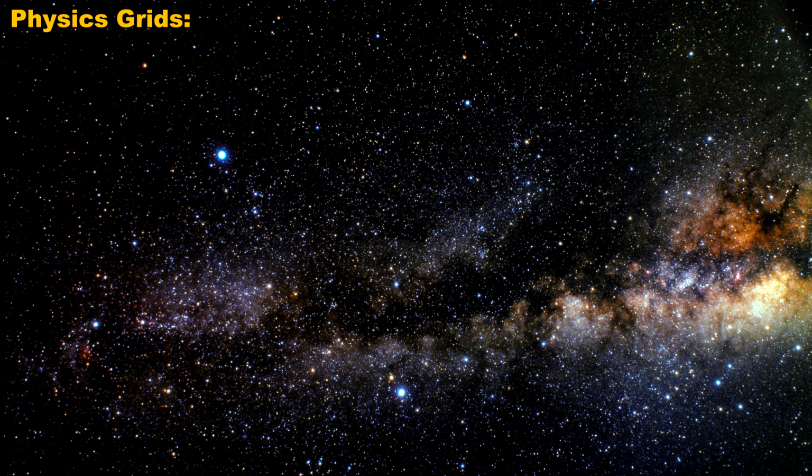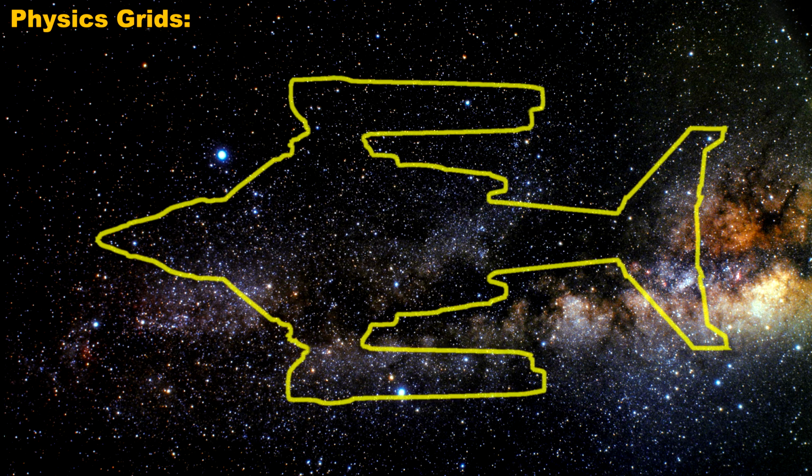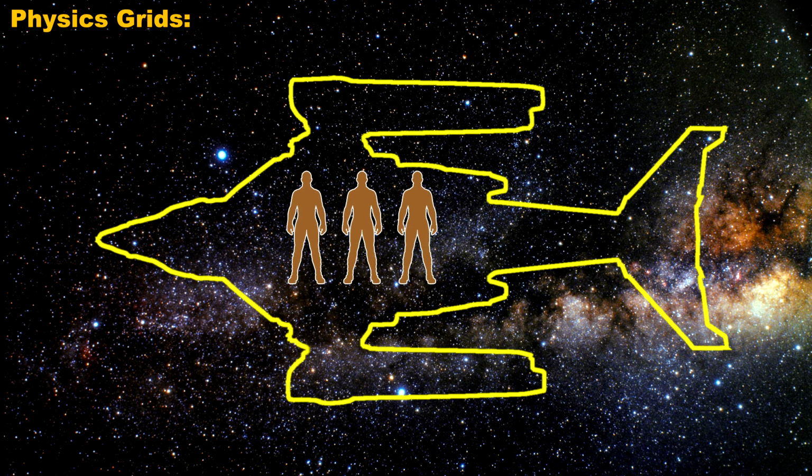All right, so now let's talk about a related topic to instances. How will individual ships be handled by this system? A fine question. Well, it turns out that there are going to be local physics grids for each ship. In other words, all the players on a particular ship will exist relative to that ship. All right, let me explain what that means.